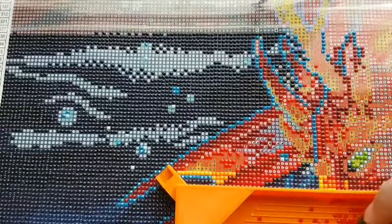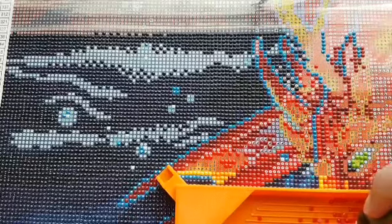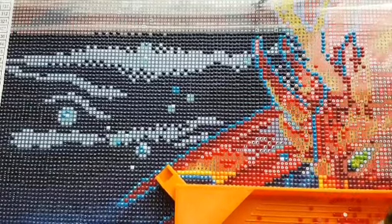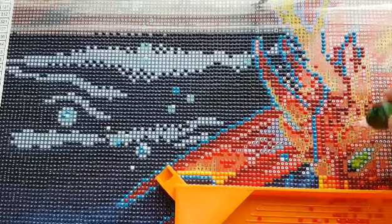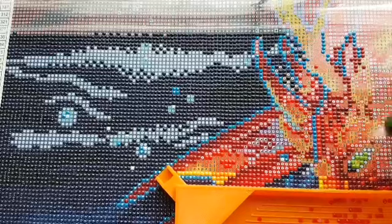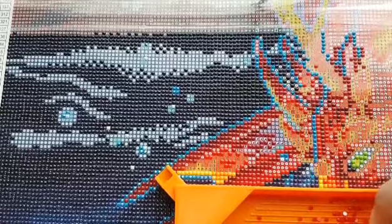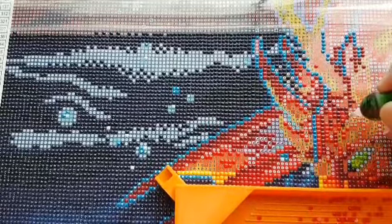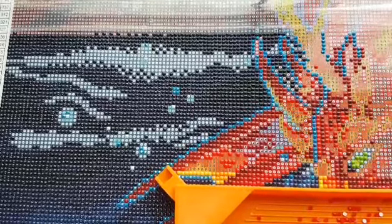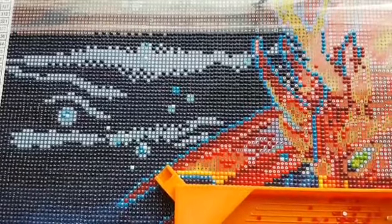Even if you get like a color done in a section, you've still accomplished something. And if you place a couple drills, it's that couple less drills that you have to place later. So you're still accomplishing something, even if you only have like an hour or so available to work on your crafting project. No worries. Diamond paint when you can, or craft when you can. Or make time.